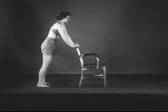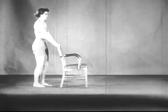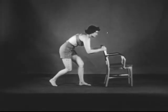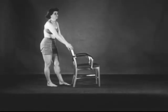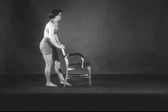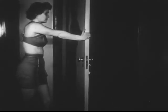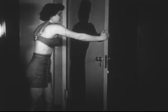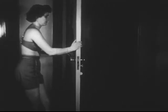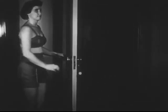Pushing furniture is often done with the body stiff, the work done with the arms, the body braced. It is much better to go into a crouch and let the weight of the body go with the movement and help the pushing, the arms doing much less of the work, the legs doing most of it. In opening and closing a door, the same principles apply. Instead of stiff-arming the door like this, which is dangerous if someone comes from the other side, with the crouch and the arms flexed, it is possible to protect oneself as well as to use a minimum of effort.